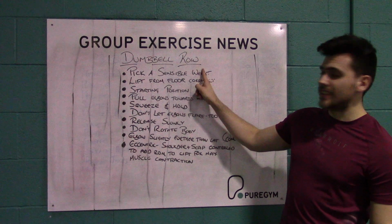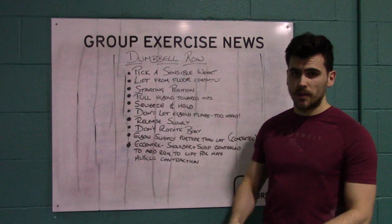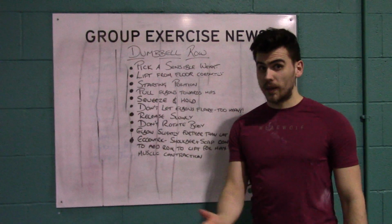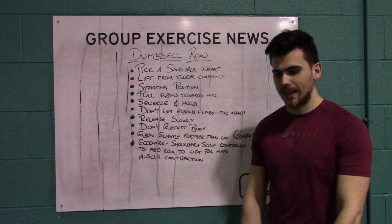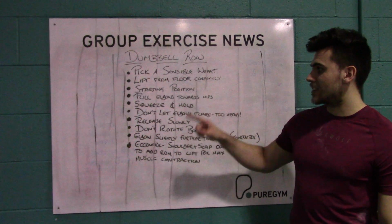We've done pick a sensible weight, relatively straightforward. Lift from the floor correctly, straight back, shoulders, etc. And then your starting position. So we've covered all of those basics. Starting position is really important because you need to be in a good starting position before you pull. What I see a lot of people do is just pick it up and then go straight away. Starting position is key. Alright, so we're going to move on to the next one.